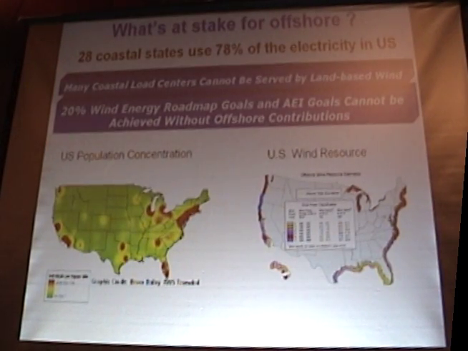So what's at stake in the United States? And this actually goes to what you were asking me about. 78% of the electricity in this country gets used in coastal states. And those coastal states aren't the windiest states on land. The terrestrial wind is pretty low, actually, when you go right ashore. But offshore, you're talking about class 6 winds, which are really good, the purple. That's the good winds. And they're there everywhere. And mostly in the northern latitudes, more so than the southern latitudes.